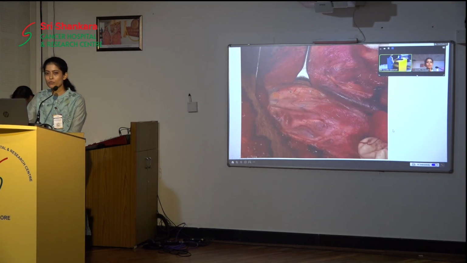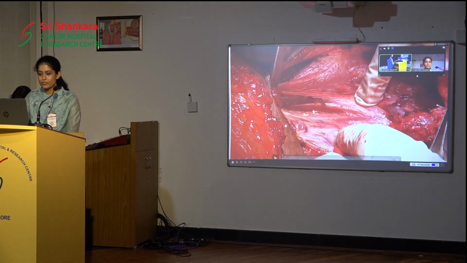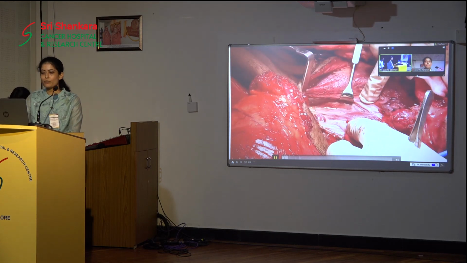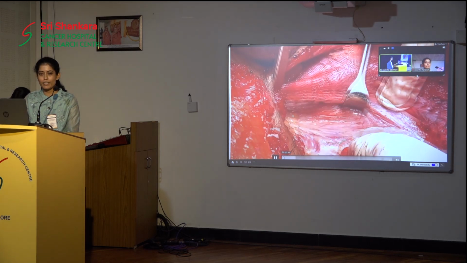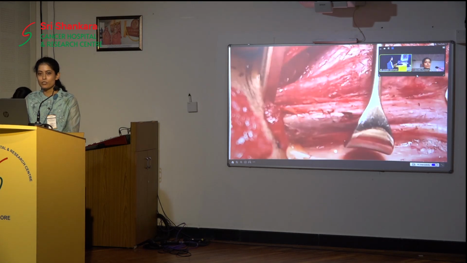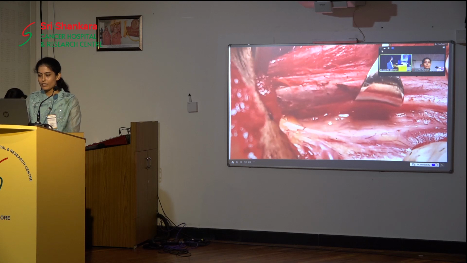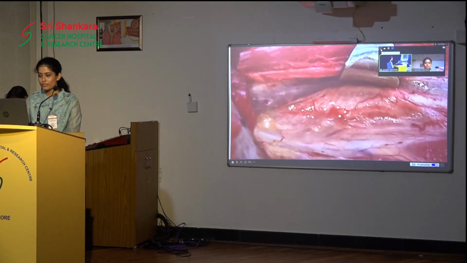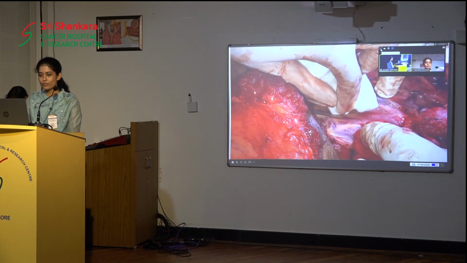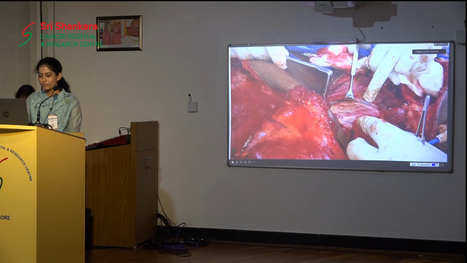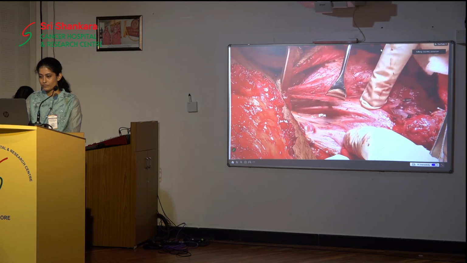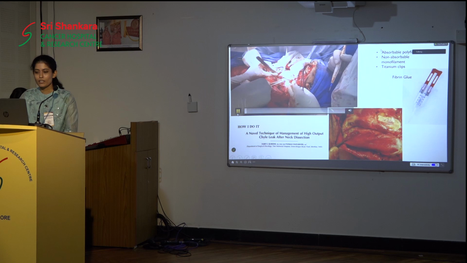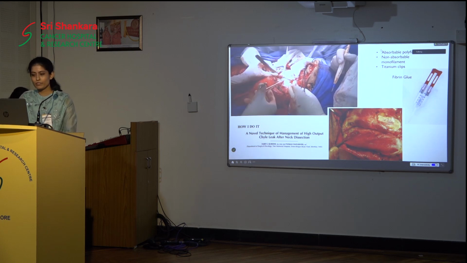It also helps to use loop magnification, because many times you will not have a very high volume leak. You might have just a small duct leak. In that case, using loop magnification might help you to identify very small leaks, and also giving the Valsalva maneuver. So once you have identified the leak, you need to repair it. Again, you can choose to use loop magnification.